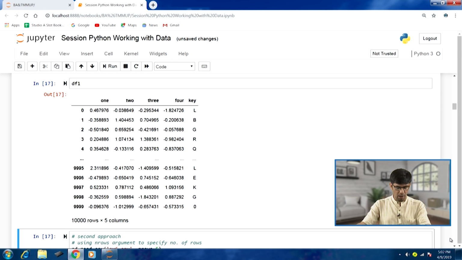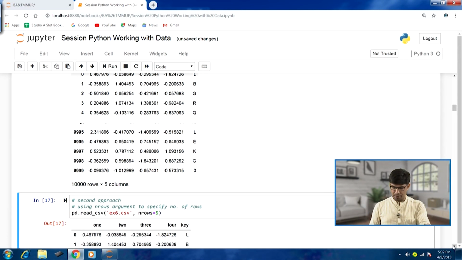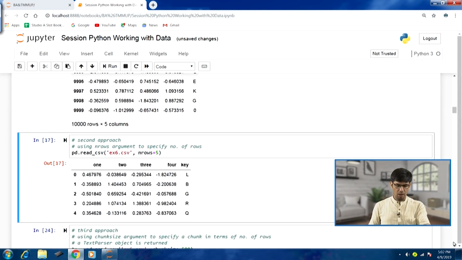Focus on the row indices, starting from 0, 1, 2, 3, 4, and then dots, and those observations have not been displayed, and then the last 5 observations from the end of the data set, 9995 and so on. You can see 10,000 rows across 5 columns, that is the dimension we are talking about, and only 10 observations have been displayed in this fashion. This is quite useful when we are dealing with a larger data set.